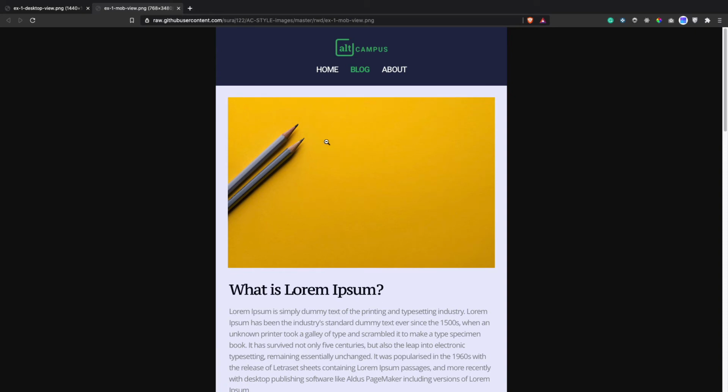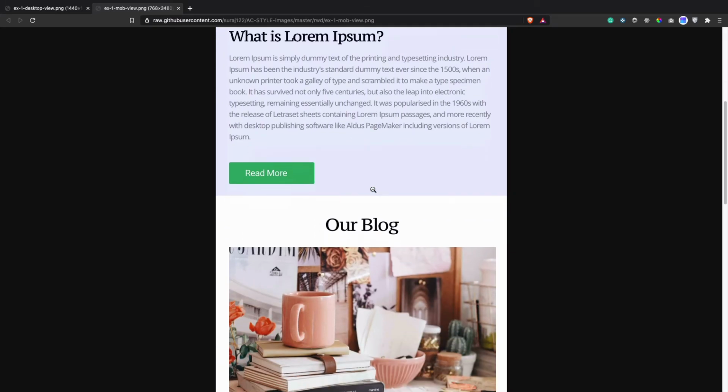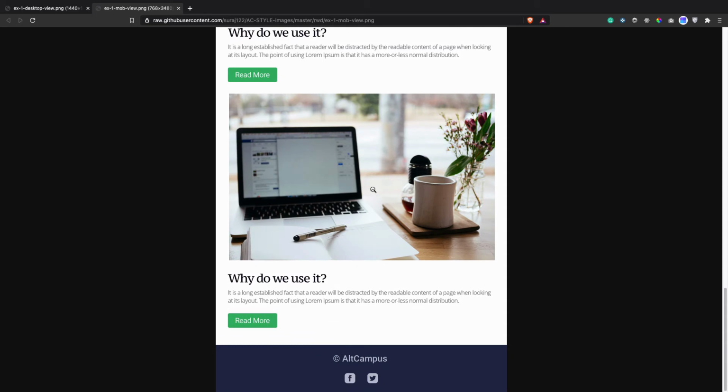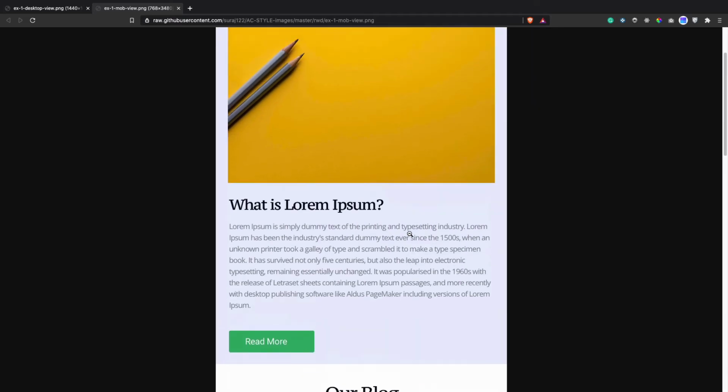So what do we need here? All these navigation links should come below on the smaller screen, and the logo should be at the top, and the rest of the things we have as columns. All these columns should go from top to bottom, not horizontally but vertically, and similarly for the footer also. So how can we do that?